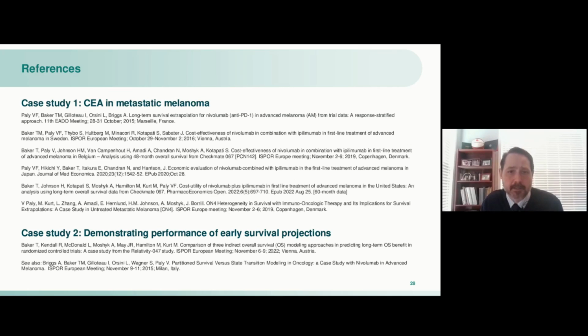And then in the second case study, our primary graphs and output that were shared for our presentation at the ISPOR meeting, and then a related publication comparing the process of Markov modeling in oncology versus partition survival analysis, just as essentially competing methods for modeling the same process of pre-progression, post-progression, and death as primary classifications for patient health states.